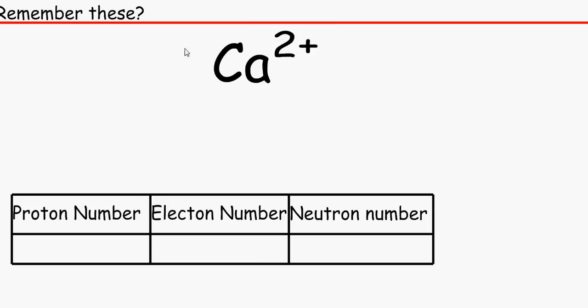So these are called ions because they are unbalanced. They are charged. This has lost 2 electrons. Because if you think about it, if you have a playground, you've got a seesaw. And you've got, let's just say, I'm going to give a random number, you've got 8 protons here: 1, 2, 3, 4, 5, 6, 7, 8. And we're talking about relative charge here, not relative mass. And you've got 8 electrons here: 1, 2, 3, 4, 5, 6, 7, 8.